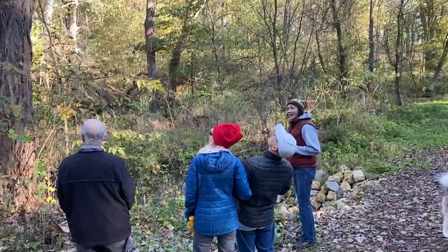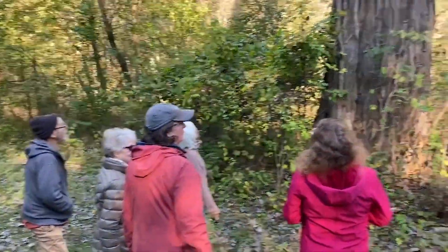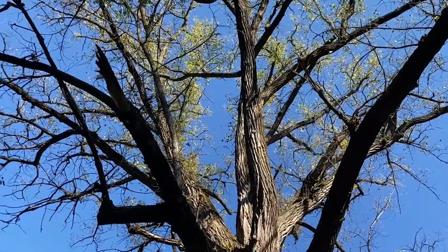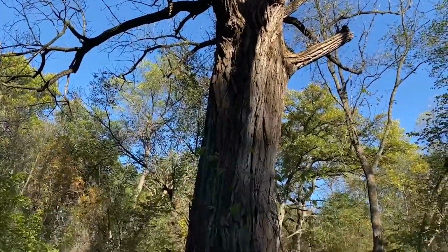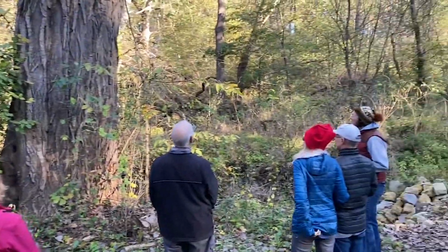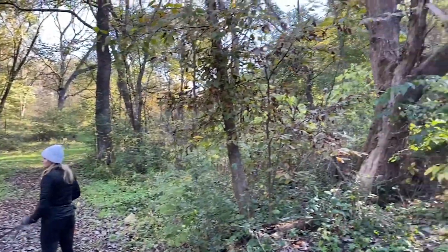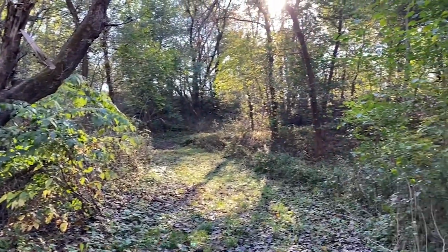How old would it be, Emily? I don't really know. They grow fast, though. Yeah, they do. We had to have one cut down recently at North Cove. It was starting to decline and started shedding some pretty big branches. And it was also a monster. I should go and count the rings, just to give an idea, for 80 years. I think it wasn't quite as big around as this one. But yeah, this one is a pretty good sized tree.